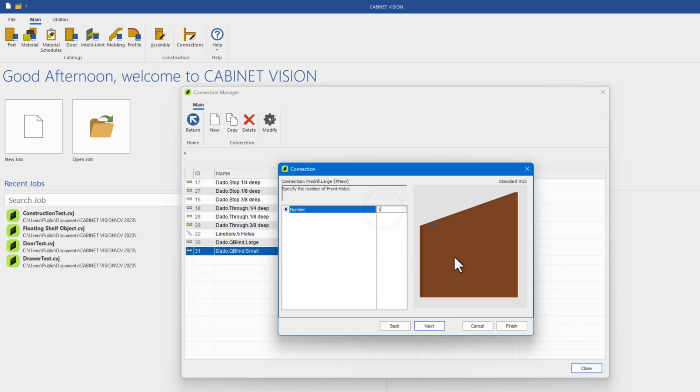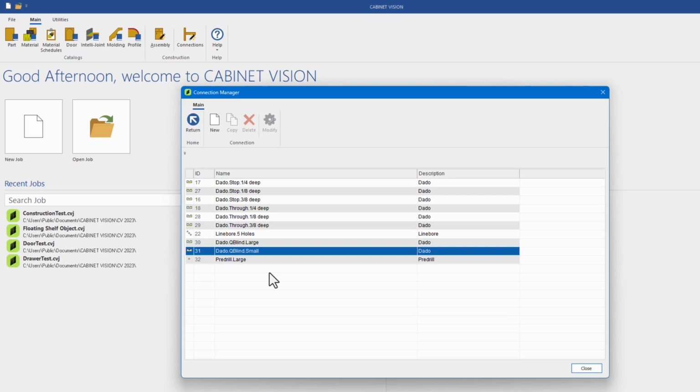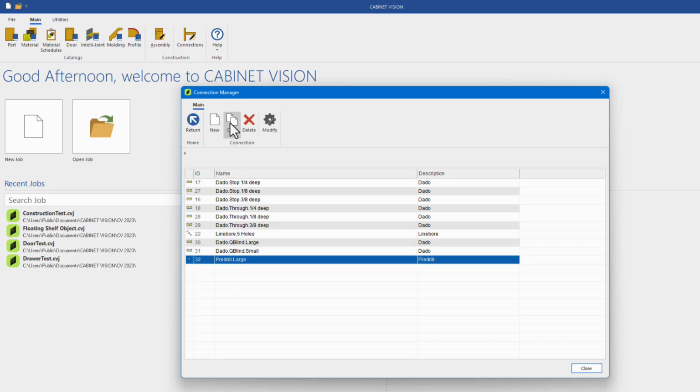Let's say 1 hole at the front, and I want it to be 2 inches from the front. And I'm going to say 1 hole at the back, 2 inches from the back. And then let's say every 5 inches. Okay, now I'm clicking through a lot of screens and we're covering a lot of things, but I promise, just bear with me here, and in the next video when we go into our cabinet construction, you're going to start seeing what these mean, because I'm going to be switching back and forth and seeing where this is mapping. So hang in there. So we got our pre-drill for large parts.